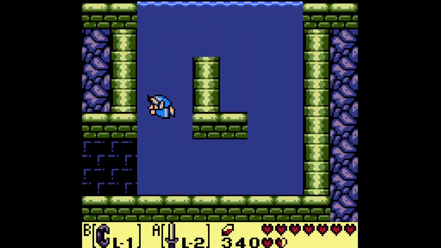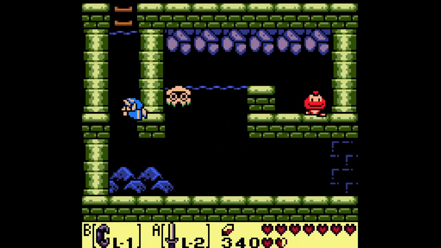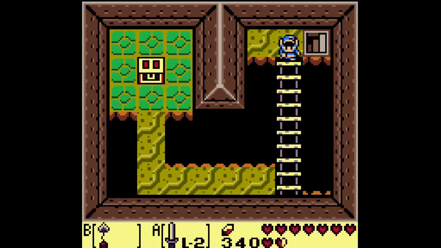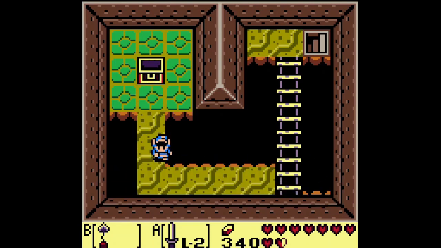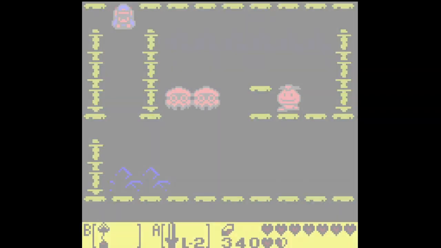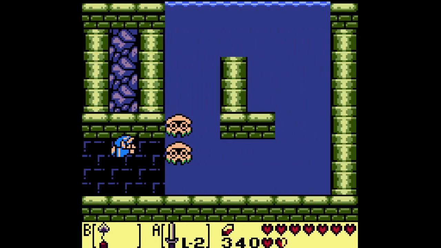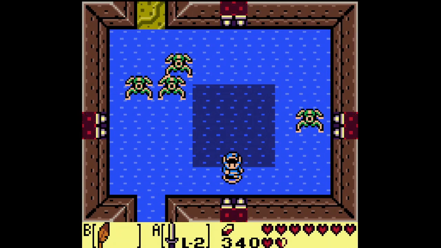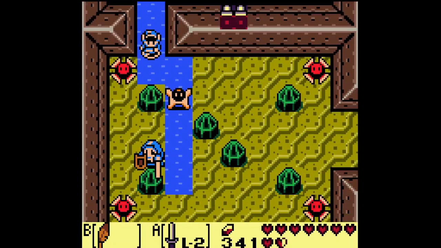Okay, let's go this way. Oh, I think this might actually be the way to the boss, because I remember, vaguely, that I kept needing to get hearts from him. Or it's the boss key. I don't know why the treasure chest doesn't show up on the map, though. Okay. Cool. No, we gotta find our way to the boss lair.